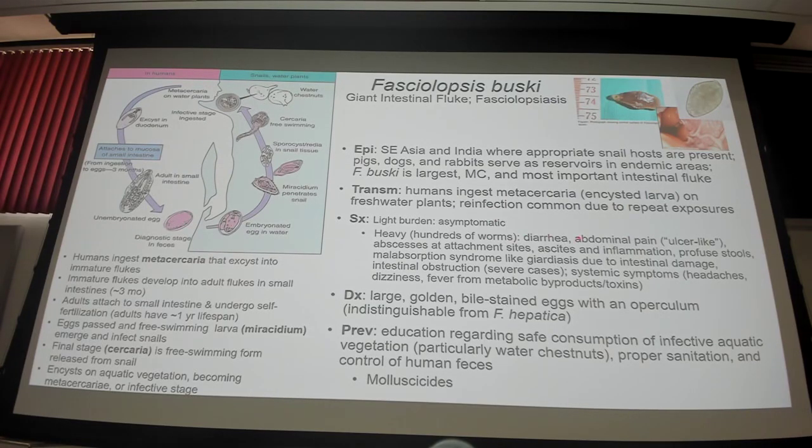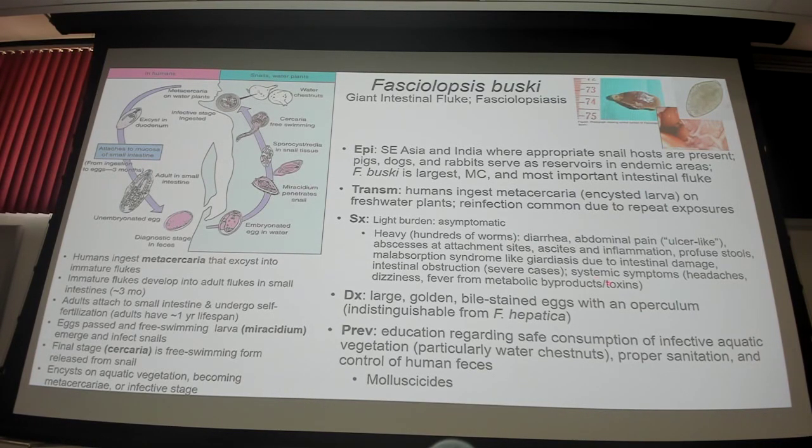Abscess at attachment sites, because that medical sucker is causing a little bit of injury. Ascites, I don't know if we've talked about ascites before. What is that? In the cavity, in the abdominal cavity in this case. So that's when patients who have ascites start having a distension in their midsection where fluid is collecting in their abdominal cavity.